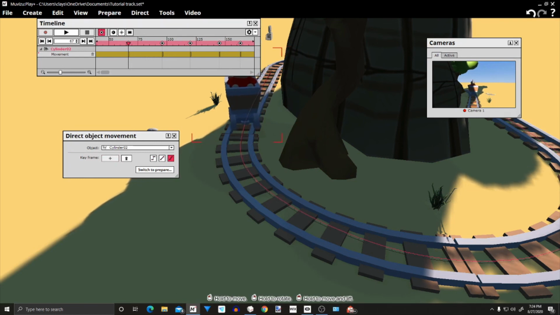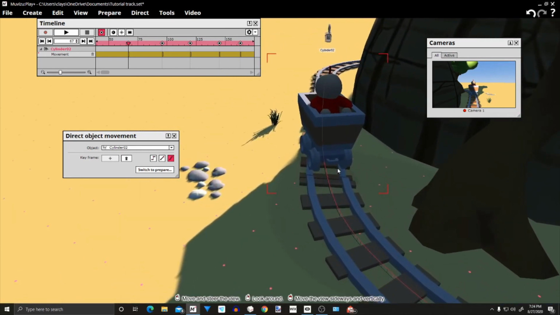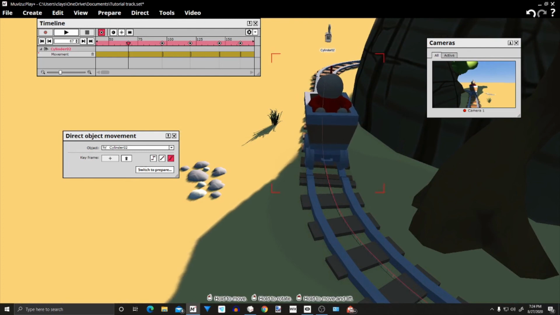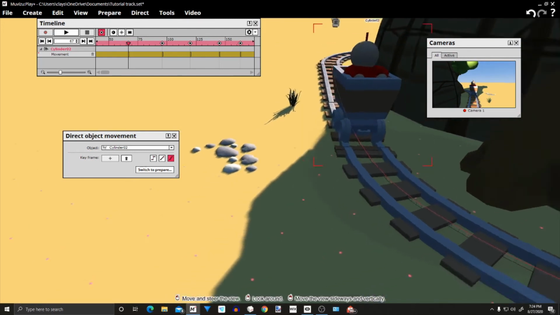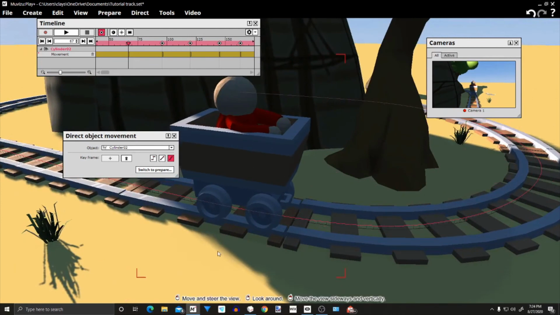Now let's bring it to the center of the track. Straighten it up. About like that. There we go.